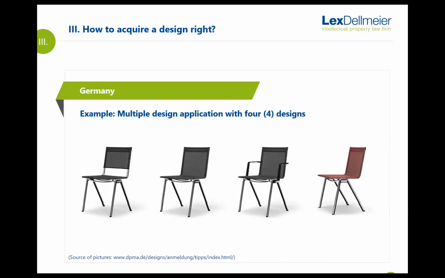And on this slide, you see an example of a multiple design application with 4 designs. These 4 chairs all look different. They either have armchairs or they don't. They are black or they are red, but they're not identical. So you can combine design applications for all of these 4 chairs in one multiple design application, but you will receive 4 registration numbers, and each of the 4 designs has to be renewed separately.